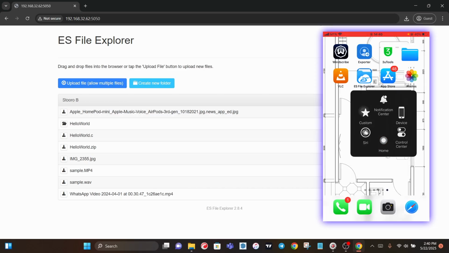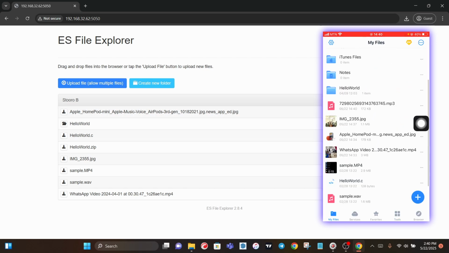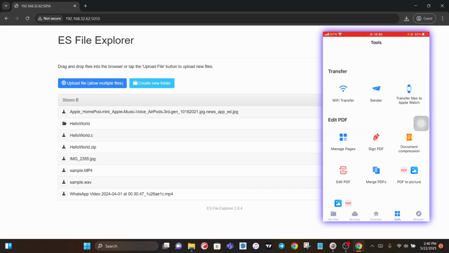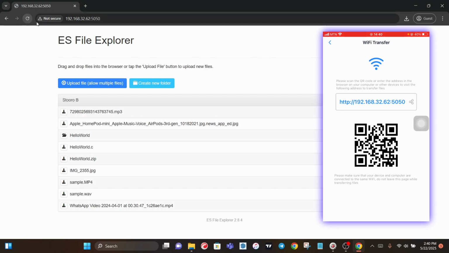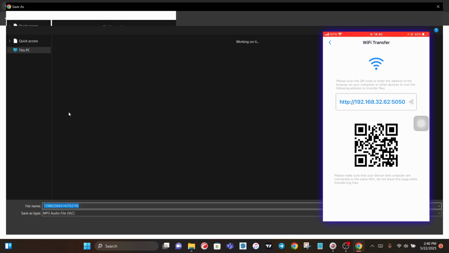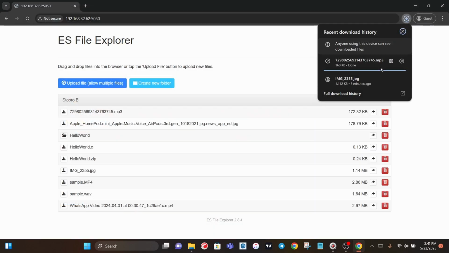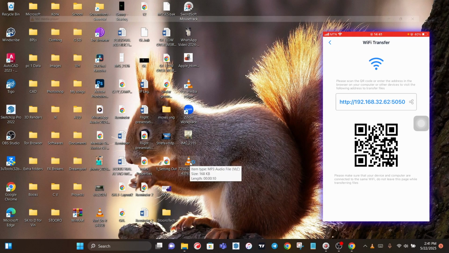Yes, so now let's head over to ES File Explorer. Then you see when you click on my files, here is the audio file. So once again, we head to Tools, Wi-Fi transfer, then make sure you refresh the page right here, and here's the mp3 file. Click on download, then as well you always choose where you want to save it. So let's choose desktop, click on save. The file will be downloaded, and as I always say, it will be downloaded for free, no need for any active data bundle. So now let's play the audio file.